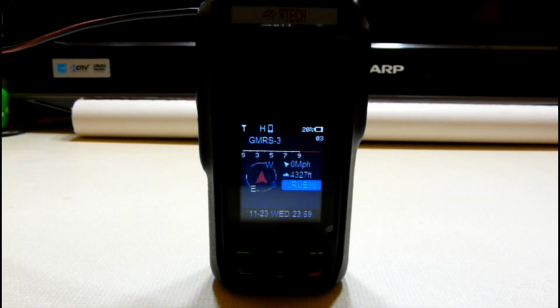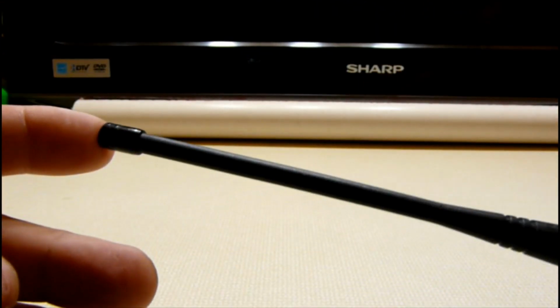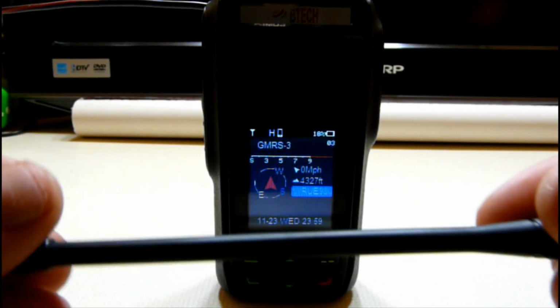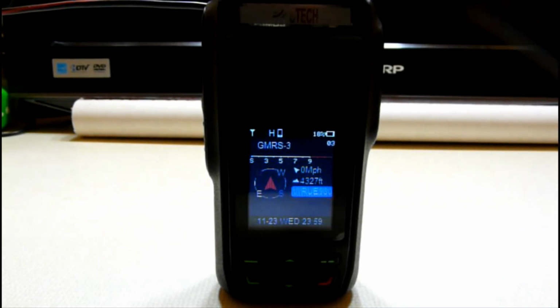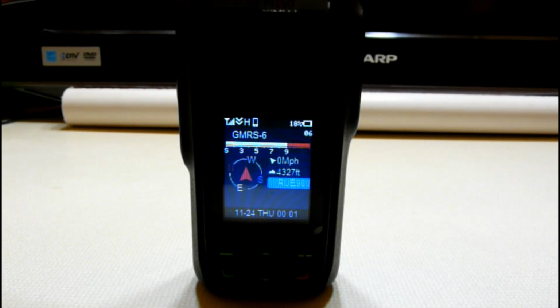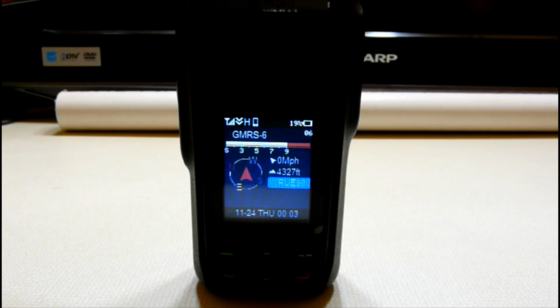All right. So for my first test, my BTECH here, I just got the normal rubber duck antenna on here. So my first one, I'll be trying rubber duck with rubber duck. So I'll put this one on my radio. And we'll give that a test. Test 1, 2, 3, 4, 5. This is the stock rubber duck antenna. Testing 1, 2, 3, 4, 5. This is the BRI 33.5-inch tactical antenna, foldable. Testing 1, 2, 3, 4, 5. This is the Nagoya 771G GMRS antenna, 15.6 inches long.